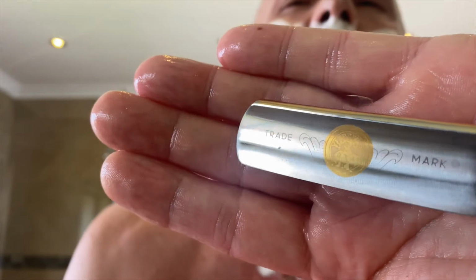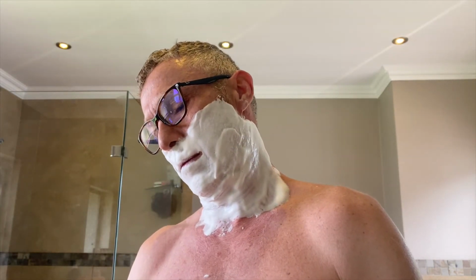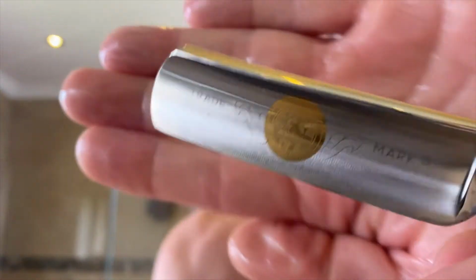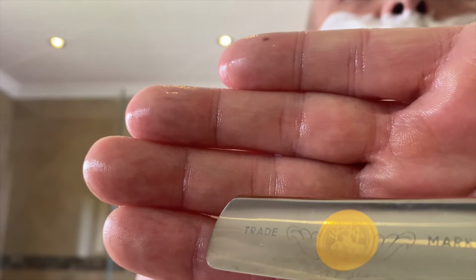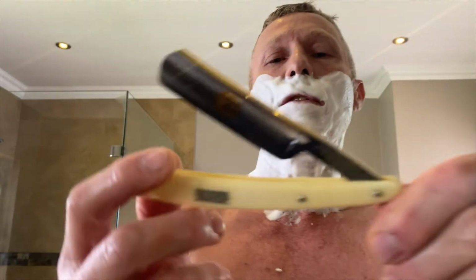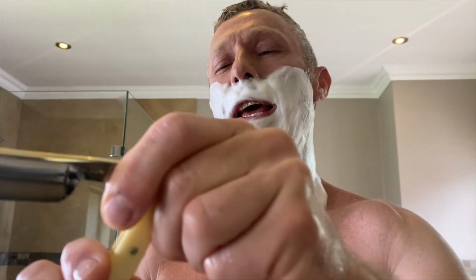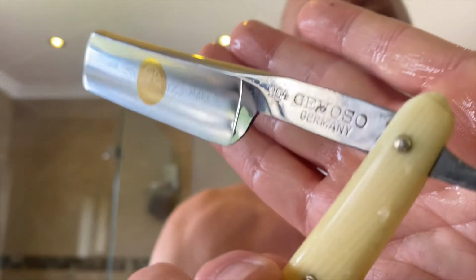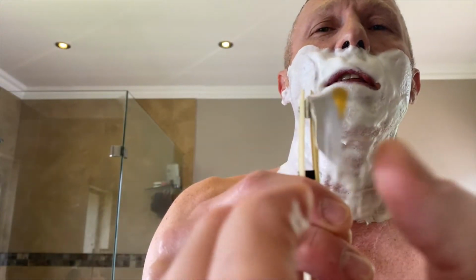And if I get it right, you might see there's a dog. There's trees in the background, and then there's a dog in the foreground with a duck in its mouth. I hope you guys can see that. That is essentially what Gevoso's export logo looks like, and trademark on the blade. Typical 1920s, 30s type of grind to this. Originally it had gold etching also going onto the tang, but there was some significant damage I need to repair. So the tang lost its gold etch, but the rest is remaining on the razor. 7/8, as I said, and it's got that bit of a belly in there, which I really enjoy in my razor.